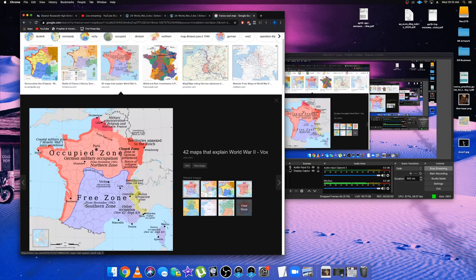So what Hitler does is he takes a couple of Nazi administrative type people and puts them right here at Vichy. And Vichy France becomes known as the Free French Zone of France. It is not actually free. It is a puppet government where you have French administrators of these various regions who are essentially under Nazi rule. But it's France being administered by the Nazis, just in a very indirect rule sort of way.